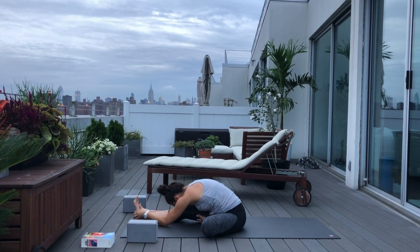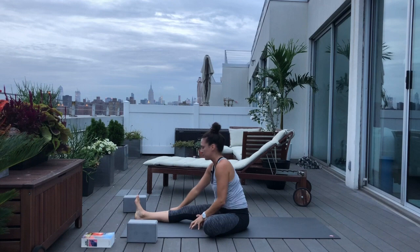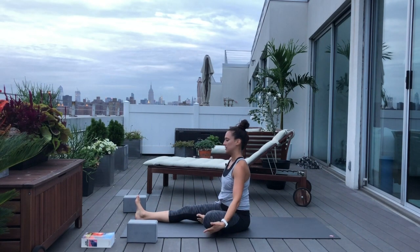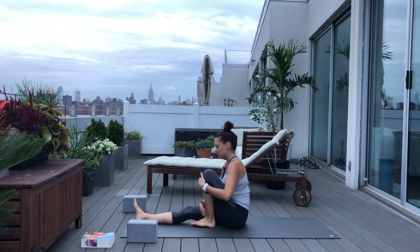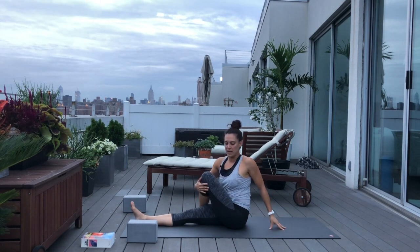For one, two, three. Inhale, just use the hands to walk yourself back up to a seat. Left hand lifts the left knee, the left sole of the foot presses into the mat, and then cross it over the right leg. From here, the left hand will reach behind you.